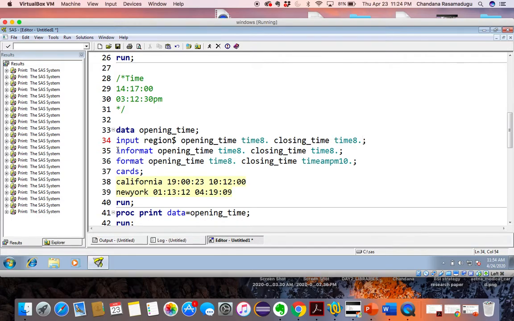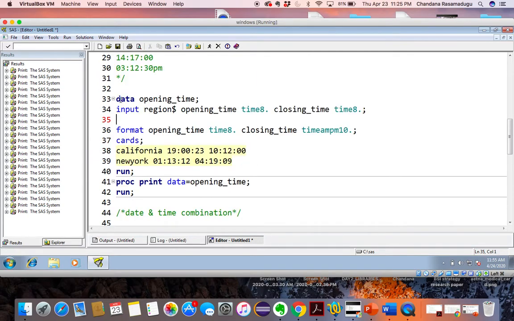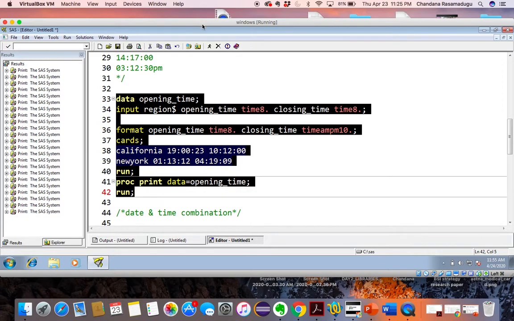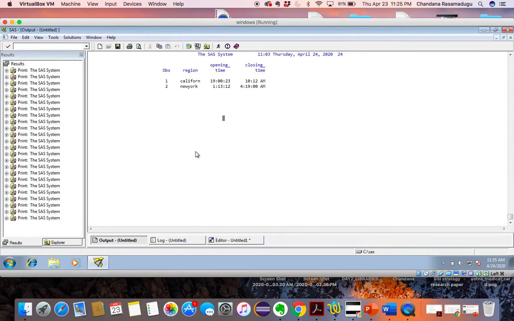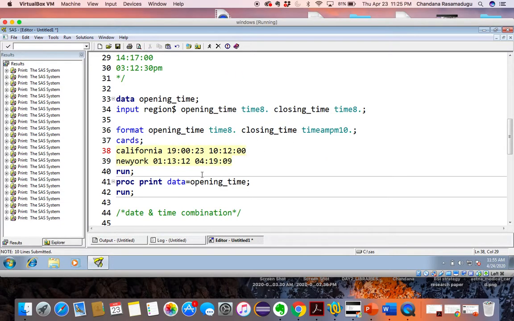Now remove this informat statement and run the program. It works, right? So this is how we read non-standard numeric data in SAS.